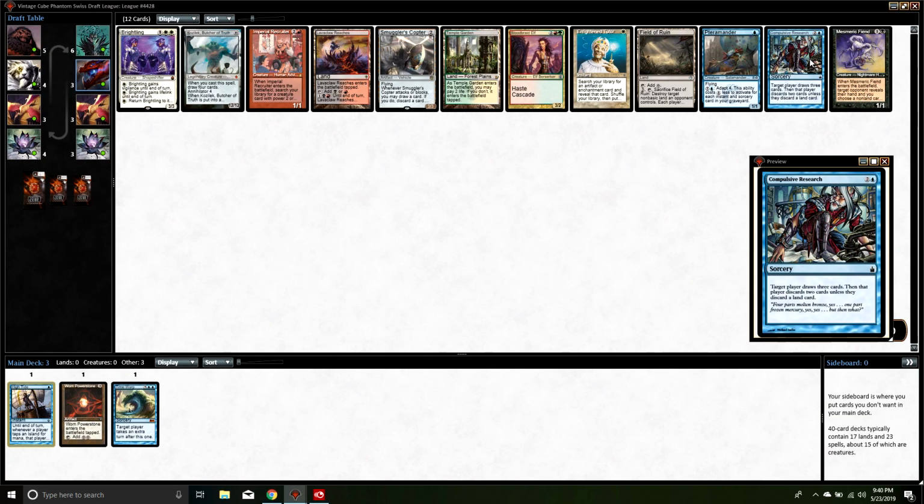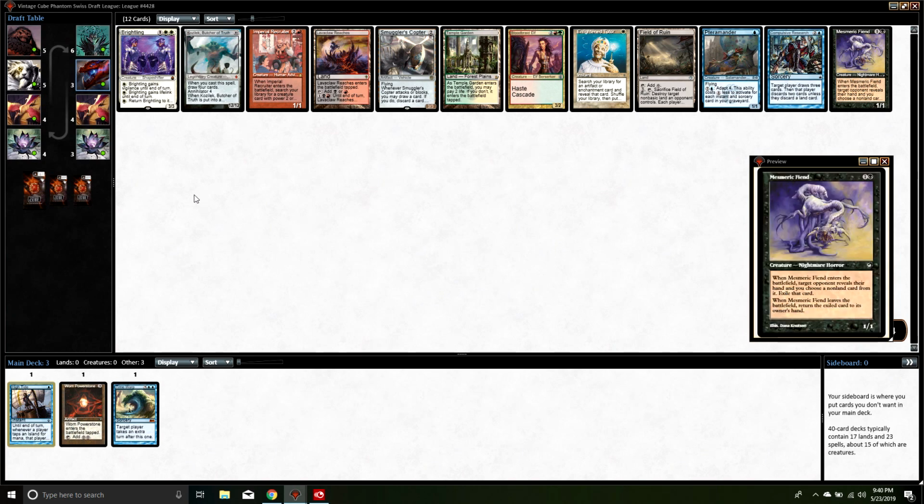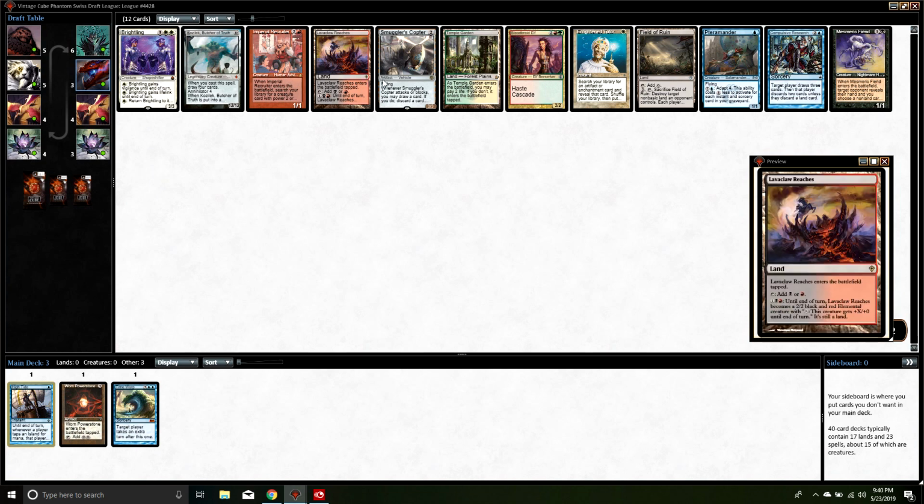Target player draws 3 cards. That player discards 2 cards unless they discard a land. So we definitely are going to need ways to filter through our cards in order to make the Storm deck work. So I think maybe Compulsive Research is good here. I'm not really seeing anything else that's great for the Storm deck.